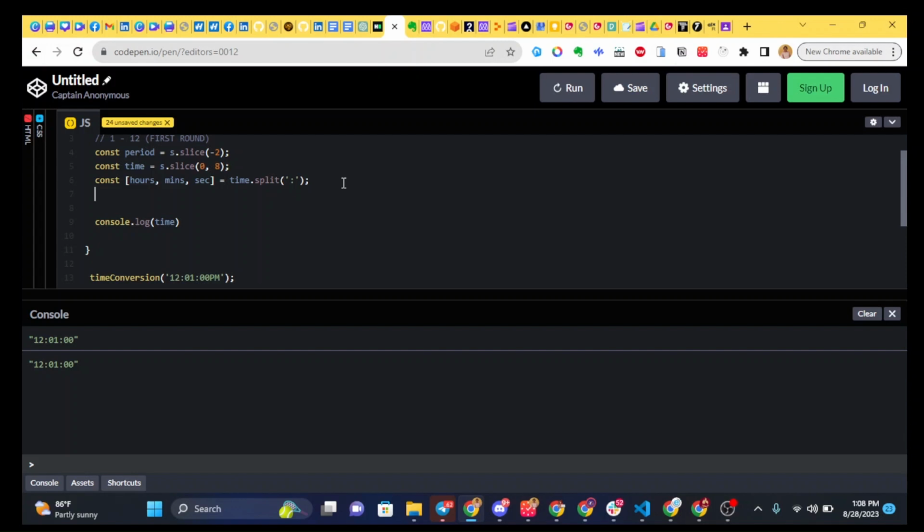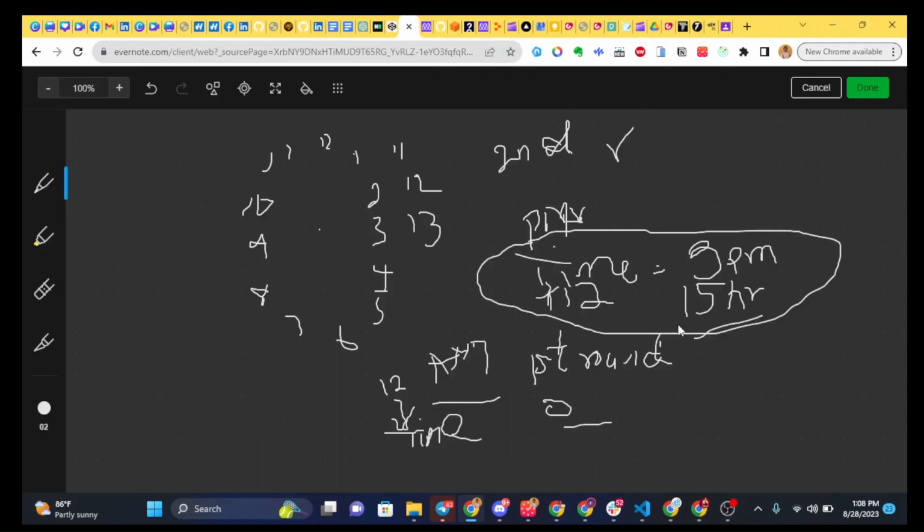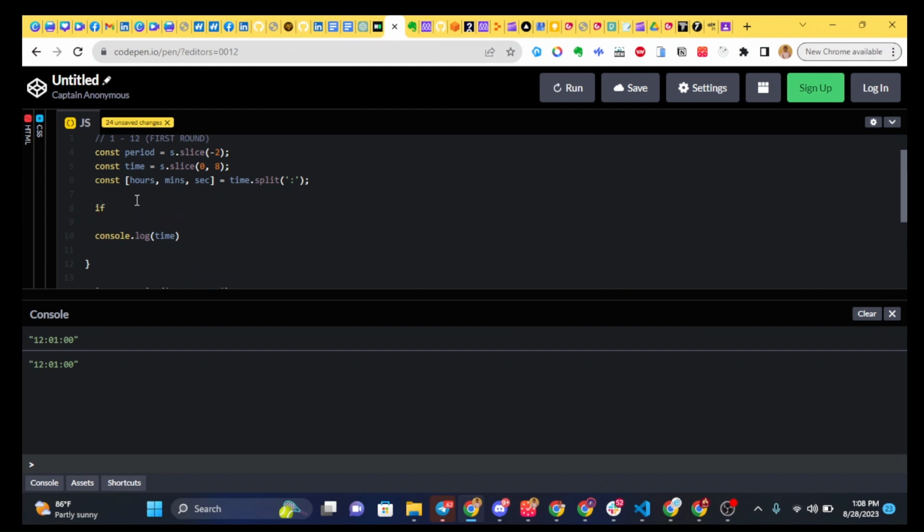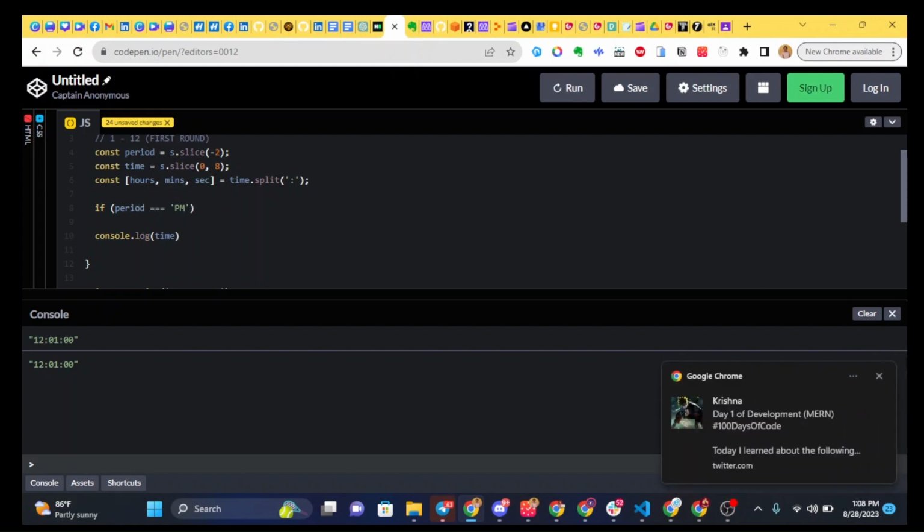I'm going to check what the period is. I'm going to satisfy the second round condition according to what we agreed on here. So I'm going to satisfy this first before this. So on the second round, I'm going to say if period equals PM, right? If it equals PM, what would I do? I meant to also find out what the time is, isn't it? Okay, but that's not necessary. I can just say if it equals PM, just add 12, right? So let me get there.